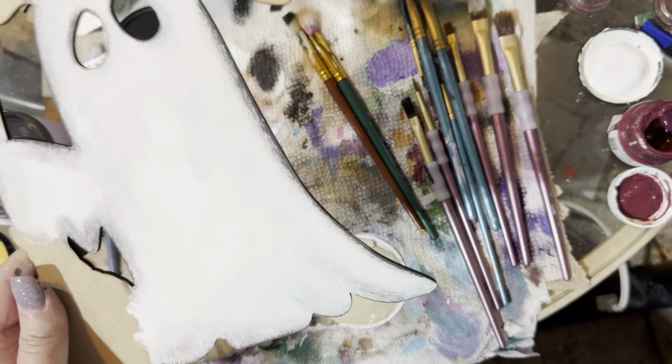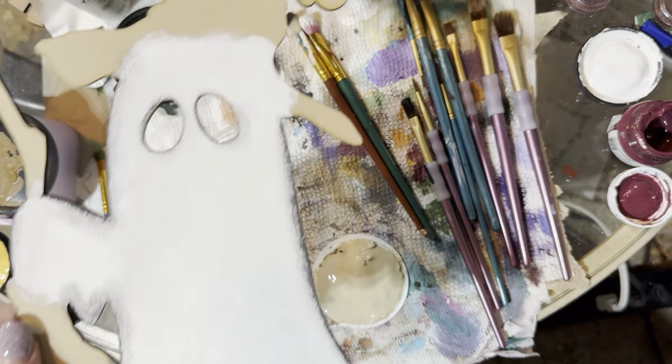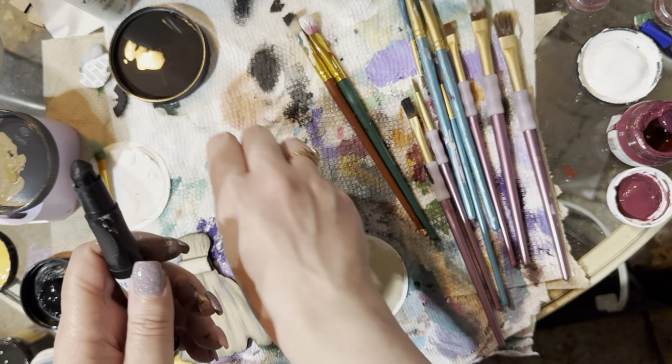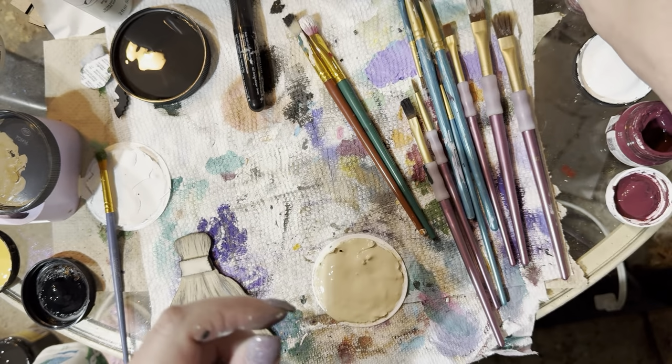Okay, so I think that's good. I think I'm gonna leave him at that. He's got some nice texture. I'm gonna set him back over here. And now I'm going to start assembling and see how I like everything.